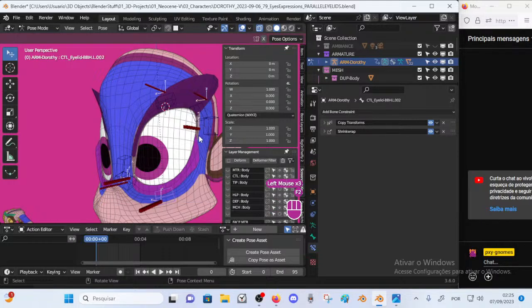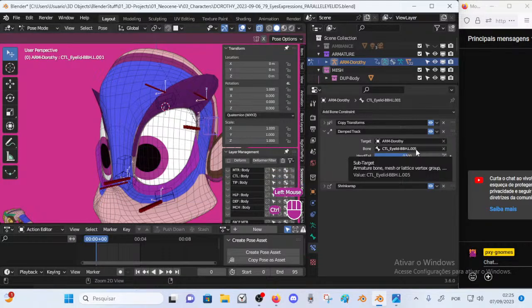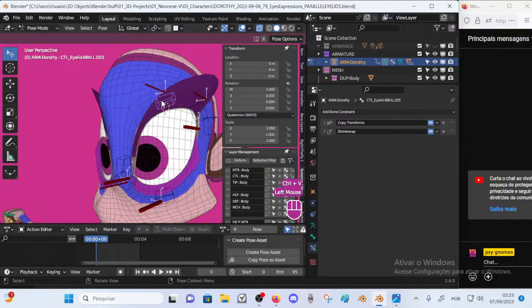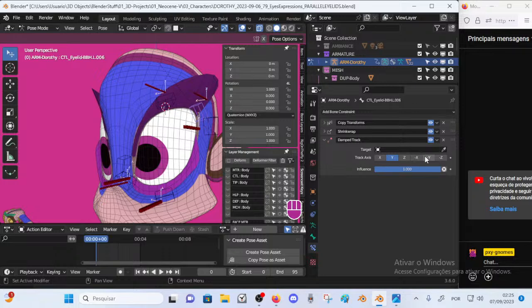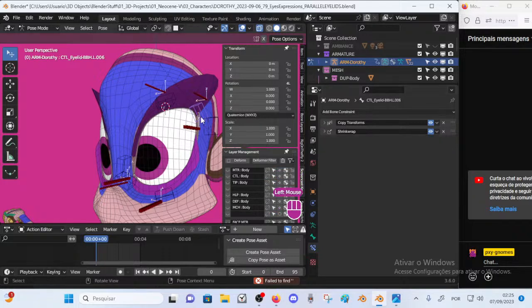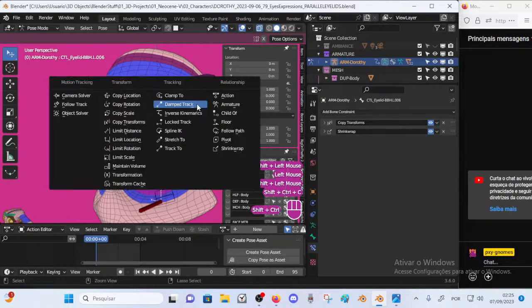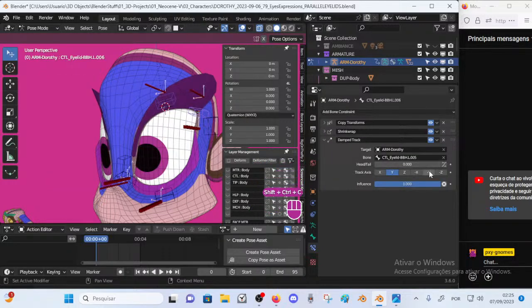It should be that one for this, and this should be the target for a damped track here, which is not existent. So negative y target, what? Okay, object target. Let's do it this way, it's easier.